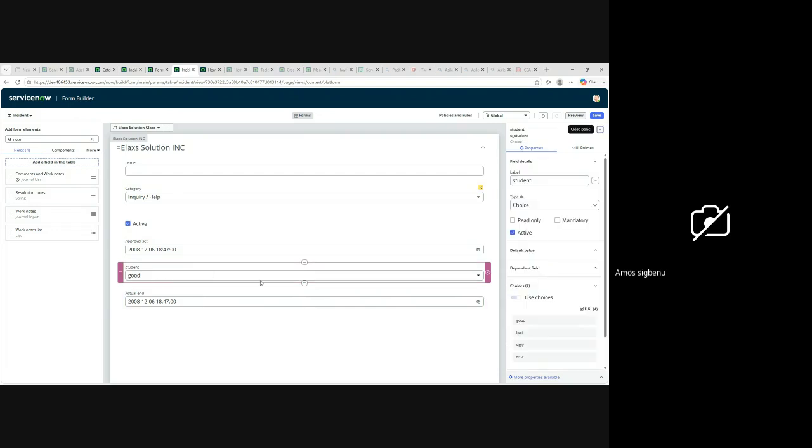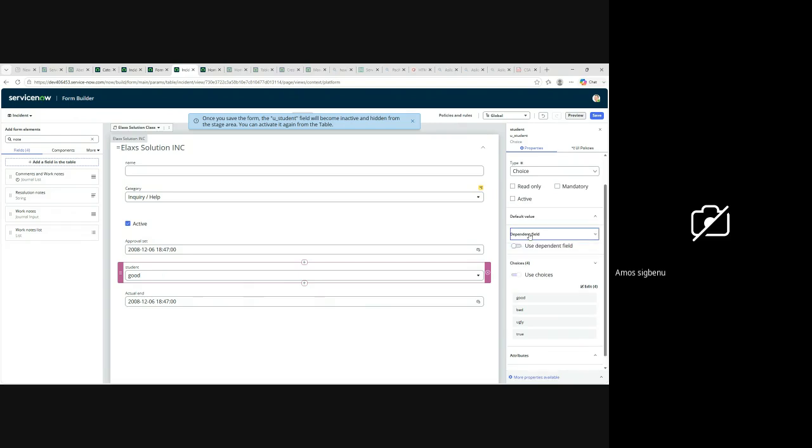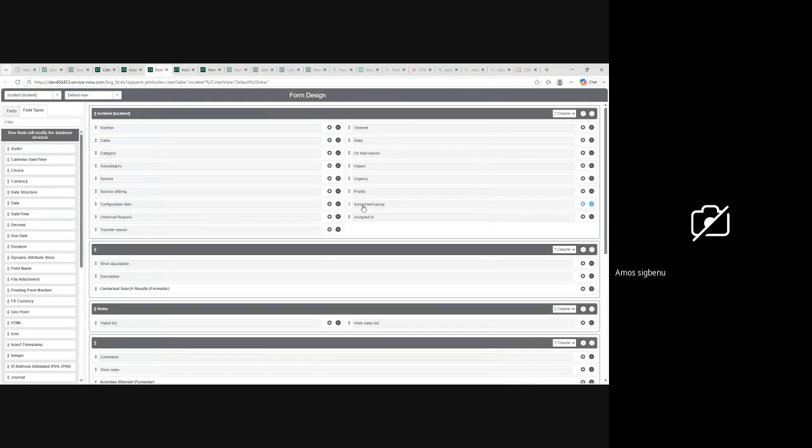So basically, you can have a choice, and under the choice, you can use the good, the bad. So you go to dependent field, you can have a dependent field. But I think I work better with the old one, which is form design. So under form design, we come here. Depend on anyone you're good with. No one is going to ask you to use form builder if you are not too good with form builder.